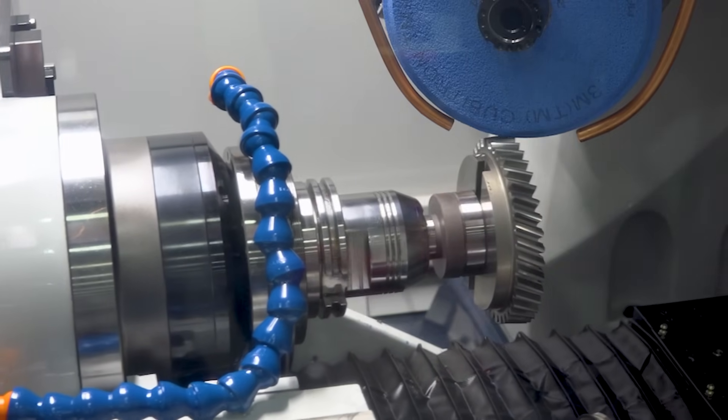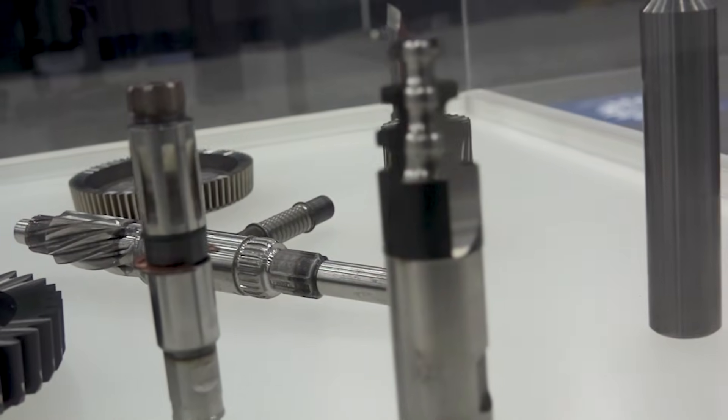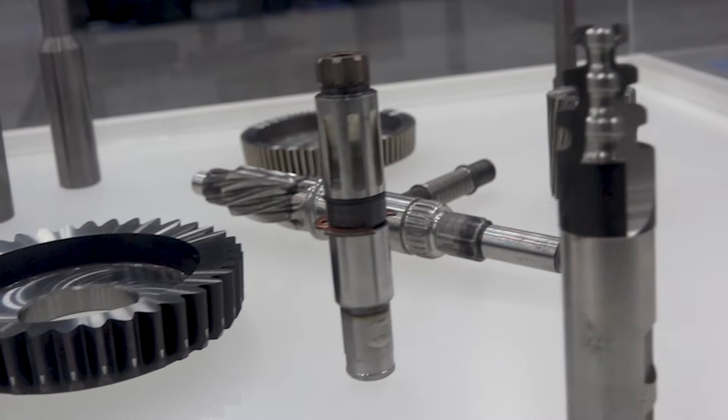I'm curious — how do you feel manufacturers are leveraging this type of machine and technology around the world? It is a machine which can do the calculation, so you have the software for calculating gear cutters, then you can manufacture gear cutters and measure them while setting up the process, and also finalize the tool — having everything done in one setup on one machine.